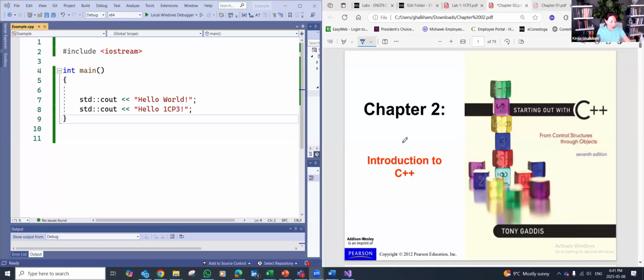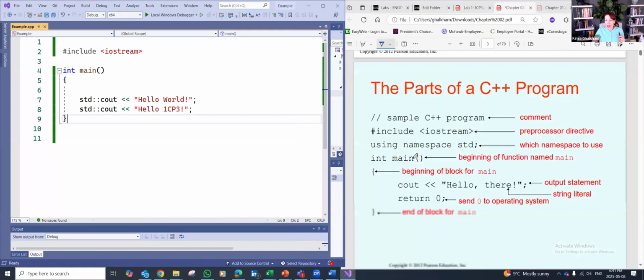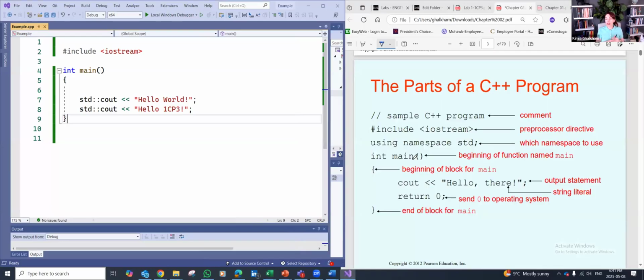So welcome, we are going to start chapter 2. We already finished the introduction about programming and the computer system. And now I'm going to focus more on the basic requirements for C++ programming. So let's start with some part of C++, or let's say the template. Also, I have already explained how to prepare a template in order to start any code. I'm going to go through it from scratch once again together.